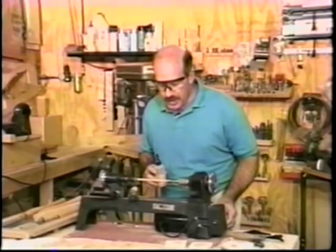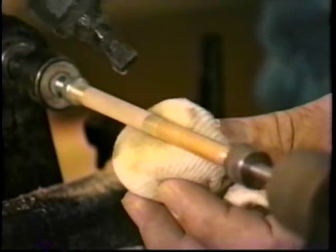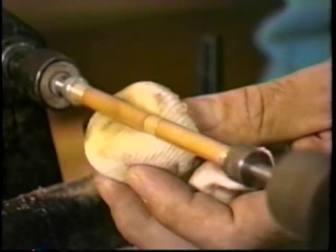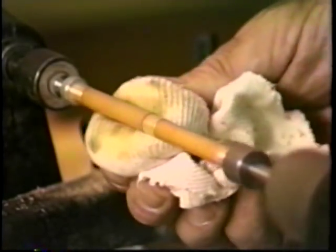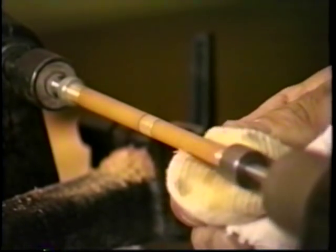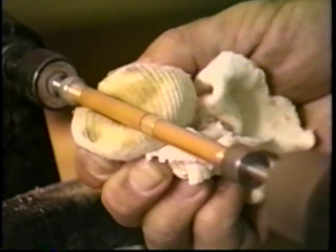I start the lathe very slowly and apply the finish directly to the blank as it's turning, using the pad to support it. As the finish works into the blank, I'll speed up the lathe and press a bit harder. The finish is actually being burned and polished right into the wood.